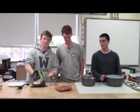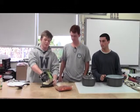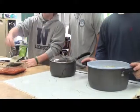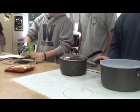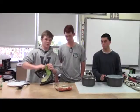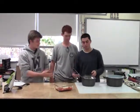Now after the chicken comes out of the oven, it's optional, but you can sprinkle some mozzarella cheese on it just to enhance the flavor. Throw that on there, and then you can throw it back in the oven just to let the cheese melt a little bit, and there's your chicken parm. You want to throw it in there for 5 minutes. Just make sure you get the cheese nice and melted.